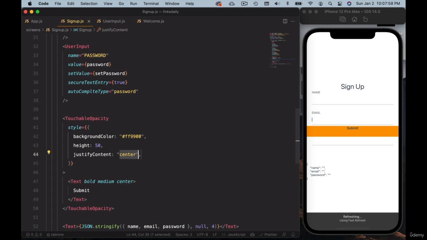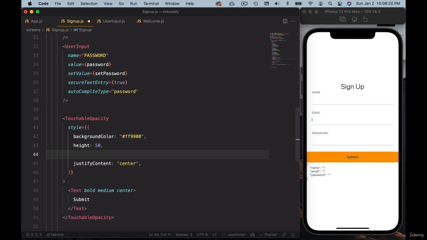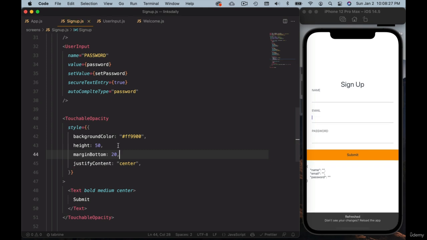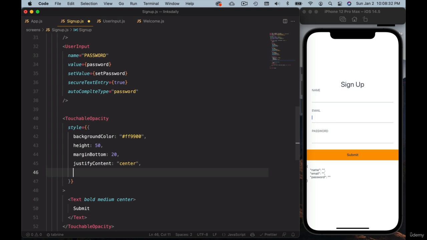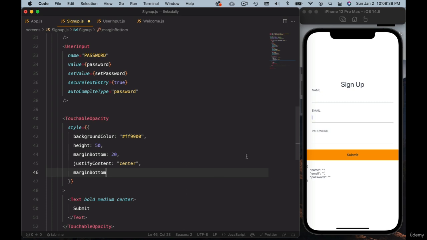Justify content center, and actually the previous one I was trying margin bottom. Let's give this a value of 20. Okay. Alright, so we got the height, margin bottom, justify content center, margin horizontal, because you can see it is touching the edges. So let's give margin horizontal 10. Okay, so that's nice.